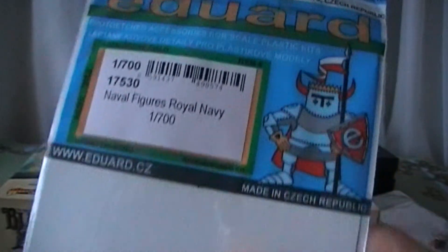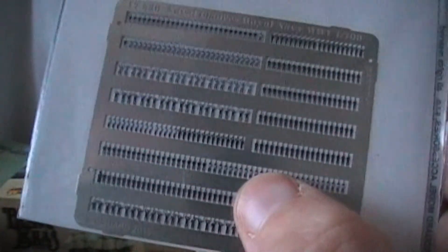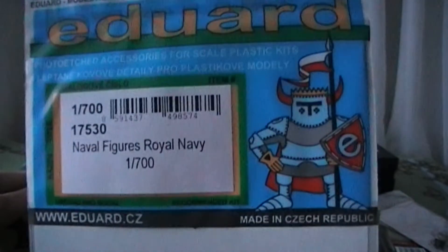The other thing I got was some 1/700th scale figures, because I really want to put crew on my ship. These things are ridiculously tiny — whether I'll repaint some of them, I probably will, just to designate Marines and stuff. But I don't plan on fully crewing ships, and I'm only really going to use them on frigates or above. I decided to go for World War 1 Royal Navy crew because I preferred their poses — a lot of the other figures have them waving flags, so I got the ones that looked most natural, either standing, saluting, or waving.